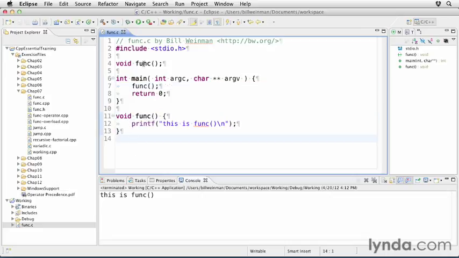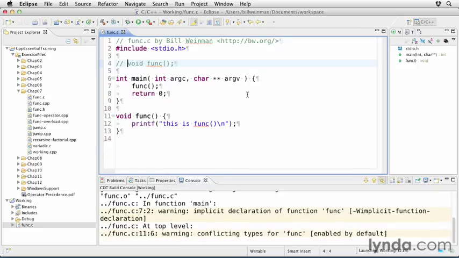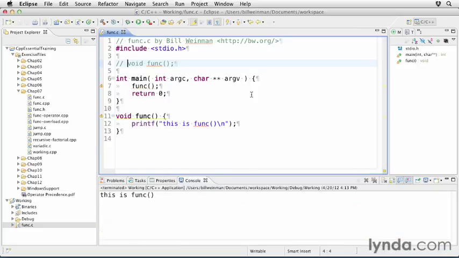And in order for that to work, we have to declare it before the place where it's actually used. If I were to remove this declaration, and I can just comment it out here with a couple of slashes, and try to compile it and run it, you see we get errors. And these warnings, they say implicit declaration. Now, in this case, the compiler is being a little bit forgiving and it's allowing us to do it, but in reality, this is not allowed at all. So declare your functions before you use them.